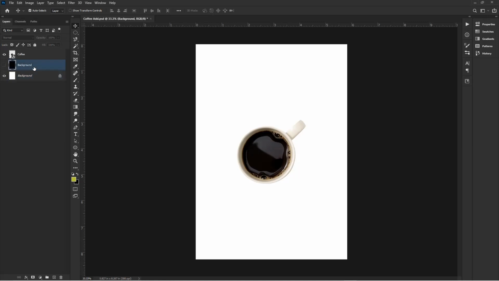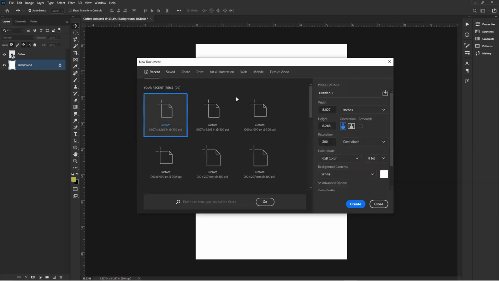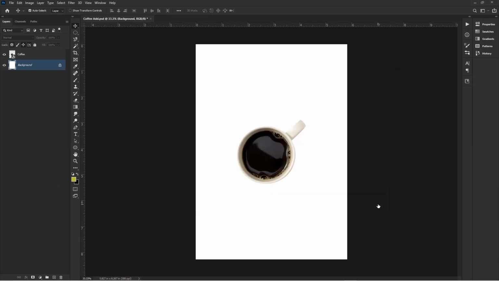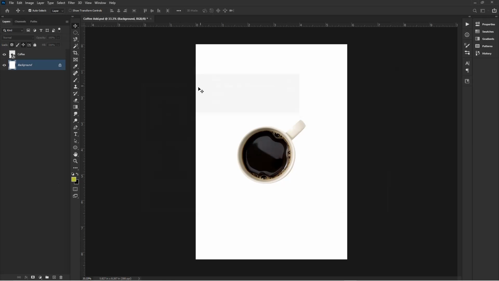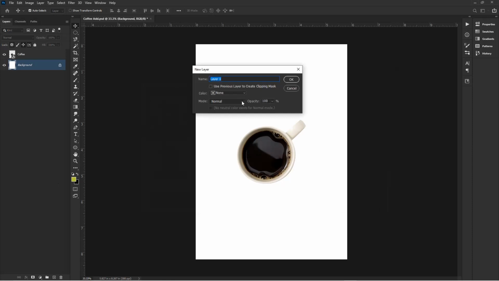Again, I want you to select this background layer. Do nothing. I'm gonna create a new layer of that. So come here and create a new layer. Another way to create a new layer is Control N. No, it's not that. I think it's Control Shift N now. Okay, good. So do Control Shift N on your keyboard. I've created a new layer already. So let's give the layer a name. Let's call it background.